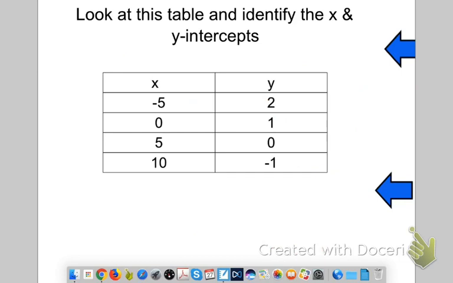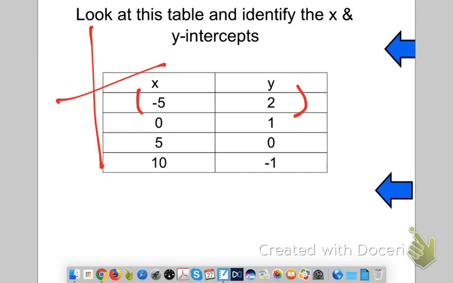Okay, look at this table, and from this table we have to identify the x and y intercepts. Now I want to point out a couple things. Everything we've just jotted down about notes has told me something about values of 0. So if I'm looking for an x-intercept, that means my y value is 0. If I'm looking for the y-intercept, that means my x value is 0. So any of these ordered pairs, like this first one, -5, 2, I know that that can't be an intercept on the x or y axis because there's no 0.